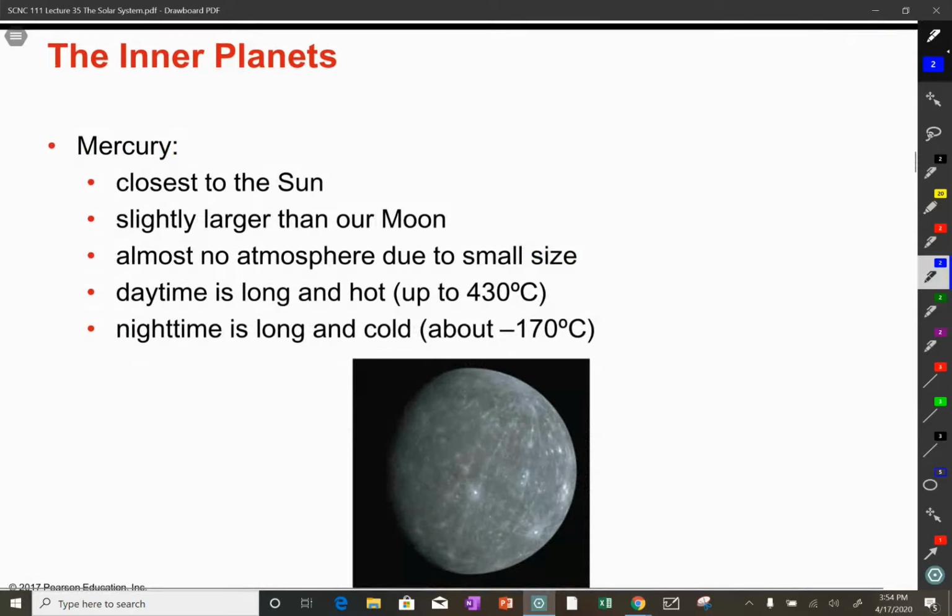So now let's look at particulars. Mercury, closest planet to the sun. Because it's close to the sun, it gets a lot more heating from sunlight. And so in the daytime, it's very hot. So we would obviously be incinerated if we were on the surface of Mercury. Of course, being incinerated would only be one of our problems because it has almost no atmosphere. I could have said it has no permanent atmosphere.